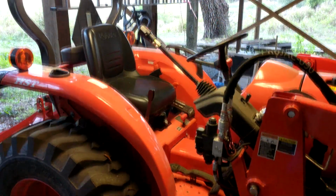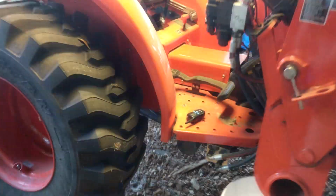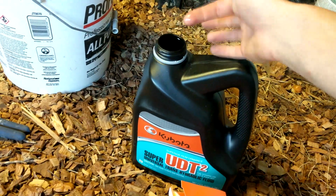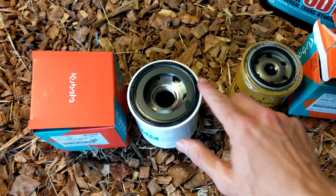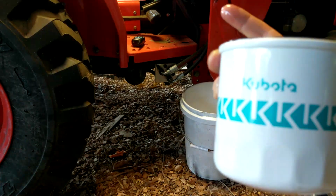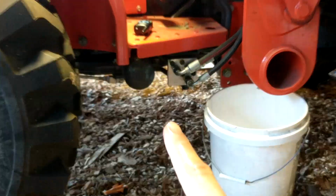From the perspective of sitting in your driver's seat on the tractor, the first filter we'll replace is the one on the right side. This is the larger of the two. Unpackage it and put some of the new hydraulic fluid onto the seal at the top of the filter like so. Now, I don't have an oil filter wrench because, well, that's what it's like when you're cheap in life.